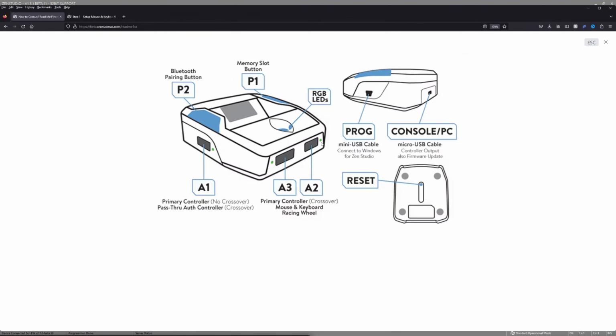So either one of these front 2 ports is where you have to make sure your mouse and keyboard or your USB cable from your switch is connected. I would start with A3, which usually works best, but it should work with either one. And then A1 over here is where your pass-through controller will be.